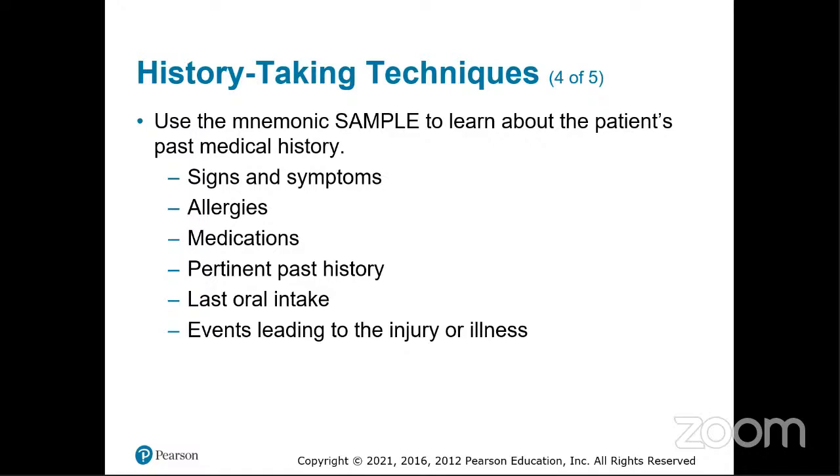So the first one for S is signs and symptoms. So we throw both of them in. Not only what you can see, but a symptom is what the patient feels, right? A sign is something you can see, a symptom is what they describe. Allergies: do you have any allergies to medication or any other allergies I need to know about? M, medications: what medications do you take and why?